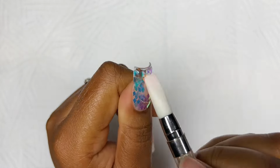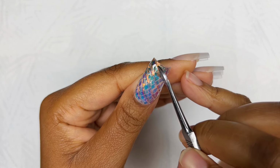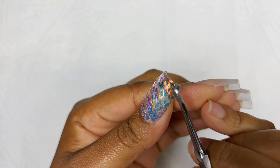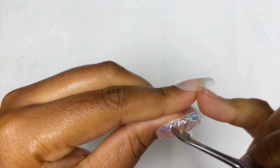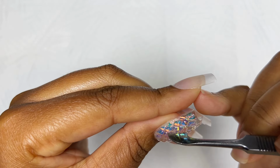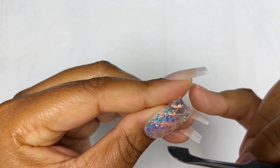So to create the lines, or basically the pattern, I'm just using the scraper side of my cuticle pusher, but you could also use dental floss. I've seen people use that. That works very well, and I've even seen people use those nail art chains, but I think that would work best if you have two free hands and you're doing it on someone. If you're going to be doing it on your own, like you saw in the reference video, she was using some tweezers, and you know what, the scraper tool worked pretty well.